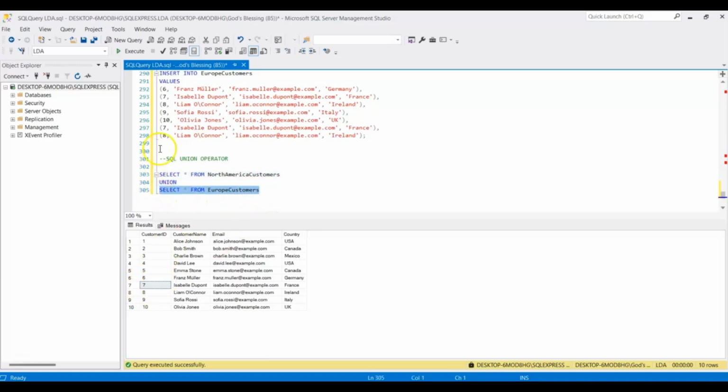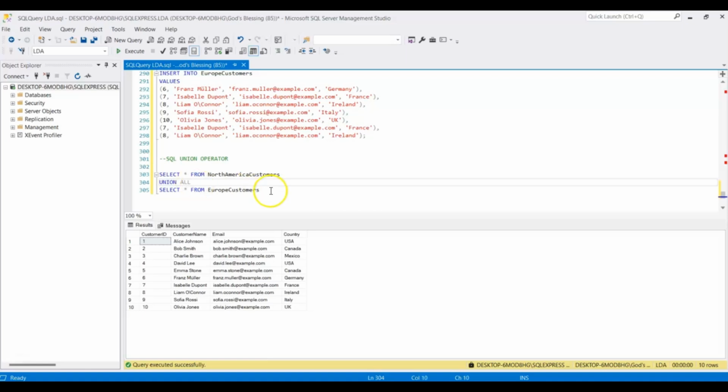If I run this now, you can see that we have 7, 8, 7, 8. But combining all together using the union operator, those duplicates have been removed. So what if I don't want it to remove all duplicates? I still want to see my duplicates in that record or in the whole table that is forming. All I have to do is to use the union all.